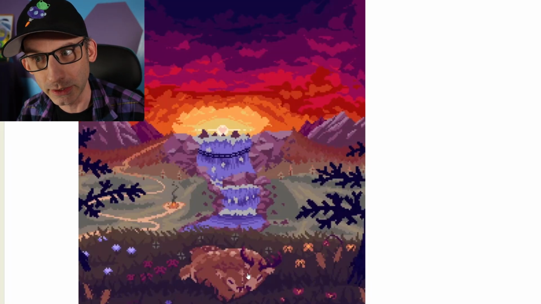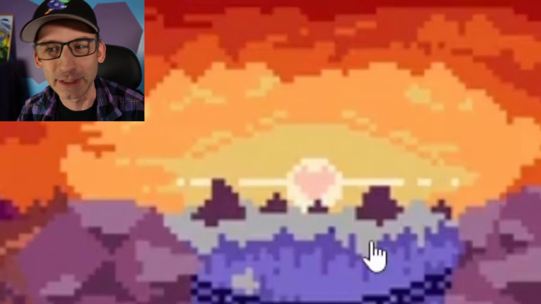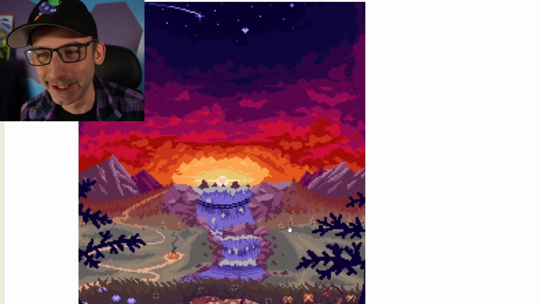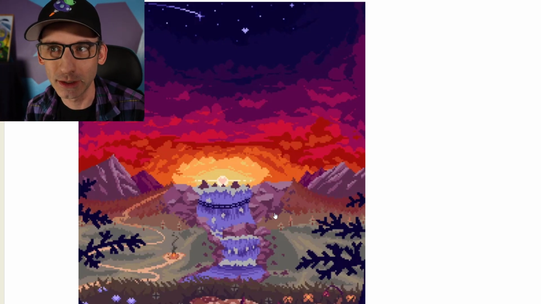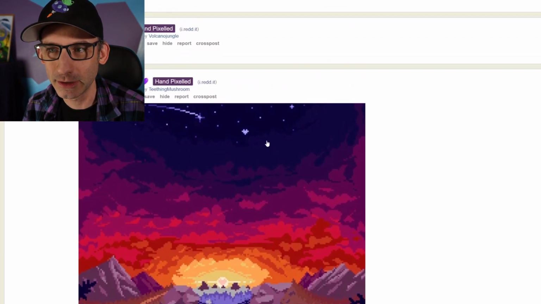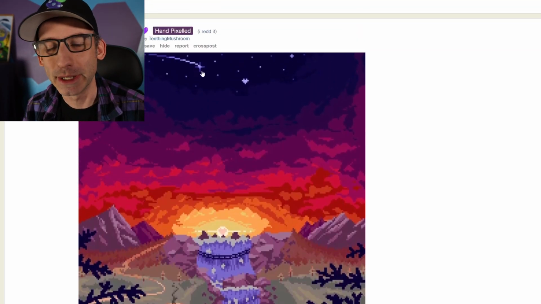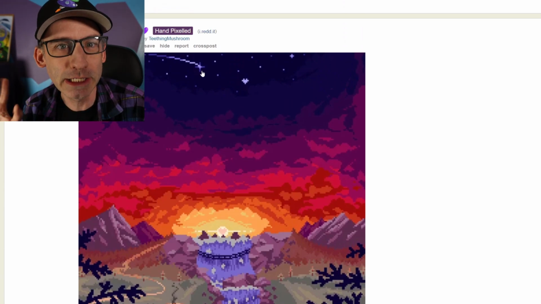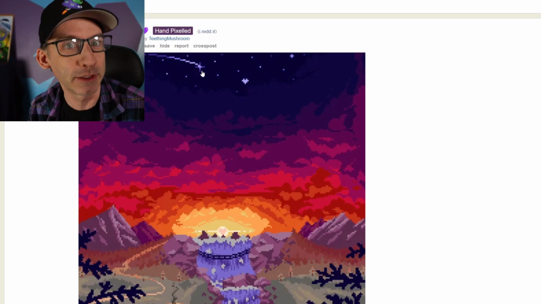The deer, the two-headed deer here, the waterfalls, there's a heart in the distance. All of those things, the smoke coming off of whatever this is, the trees in the distance, all of that was carefully laid and chosen to be that way. We've got the stars here, another little heart in the galaxies, a lot of heart motifs in this piece. But all of this was put together by hand. Each and every pixel was chosen and laid by hand, and that is a critical aspect of the best pixel art.